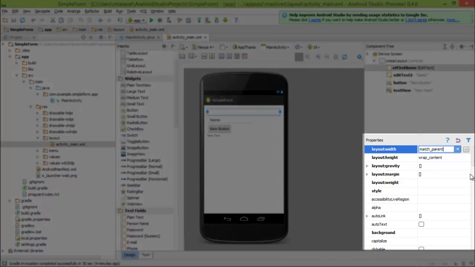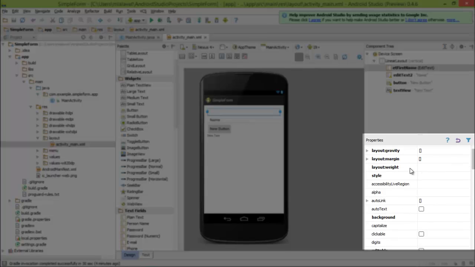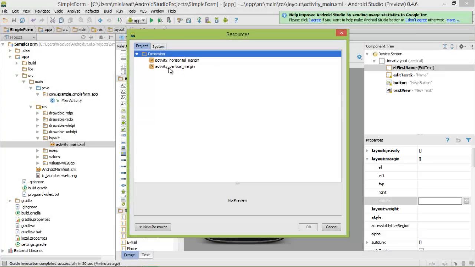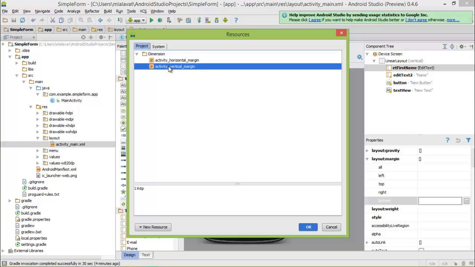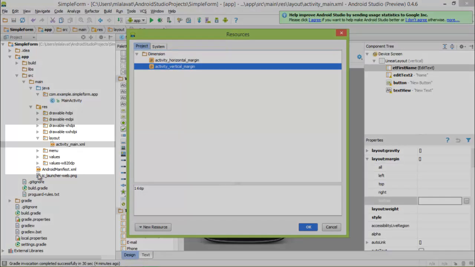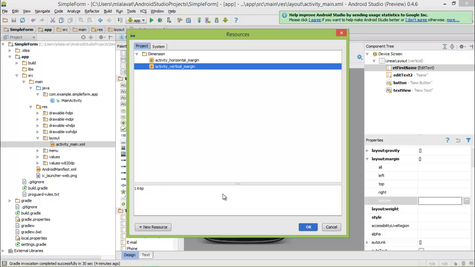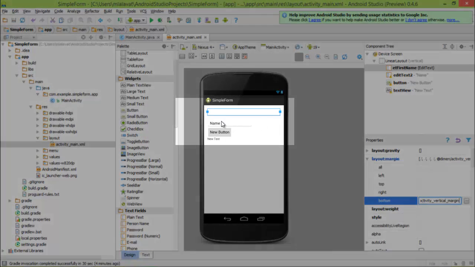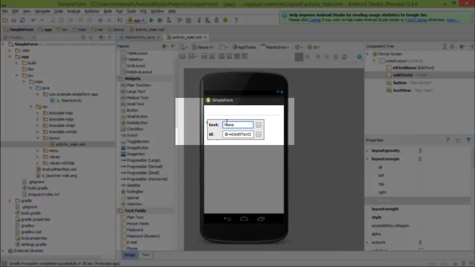Now to give a little bit of margin, go to the layout margin and select the bottom margin and select the value here. We'll use this already existing dimension, which is the activity vertical margin, one of the resources defined in our values, and its value is 16 dp. So now you see that some margin is created. Now for the second text field, we will double click on it.